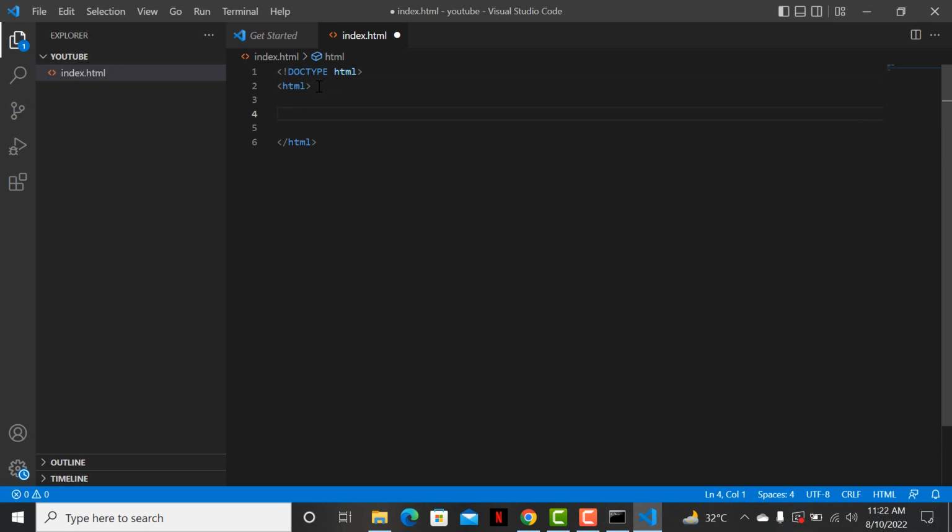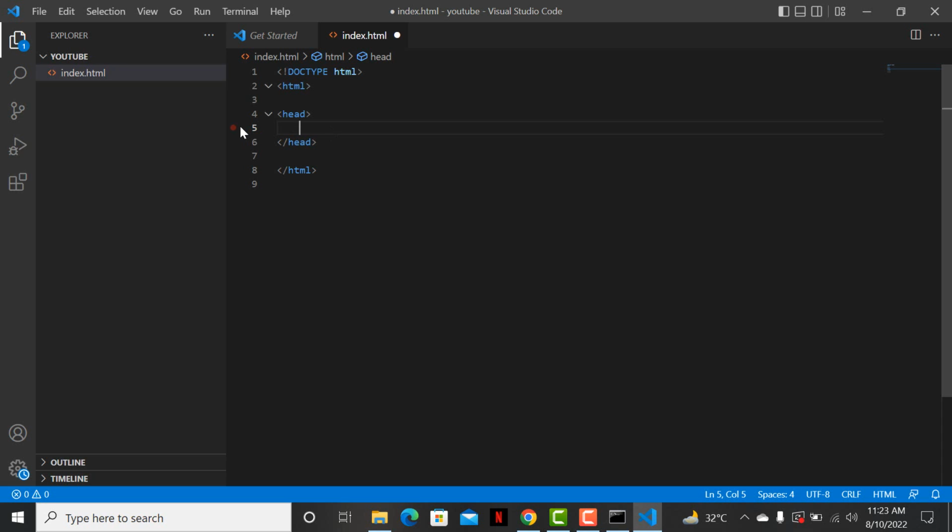Inside this, there comes the head section. Again, you must have seen that I have opened that head tag and I have closed that head tag also, because it is mandatory with some of the tags in HTML. So inside the head tag, basically we will write the title of our website. We will link any style sheet, Bootstrap, JavaScript. I know conventionally we link JavaScript just before the closing tag of the body of the HTML, but you can link in head also. There is no harm in it, if you are not working on a large scale project.